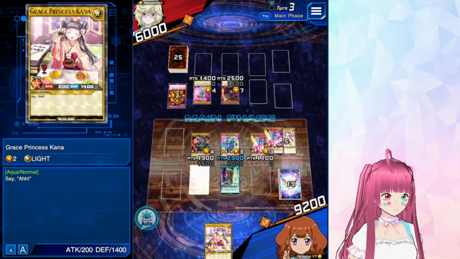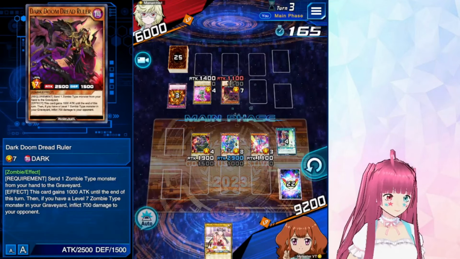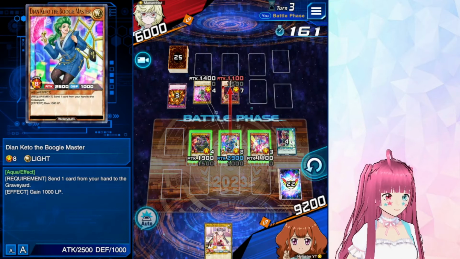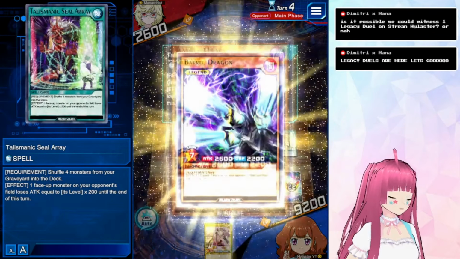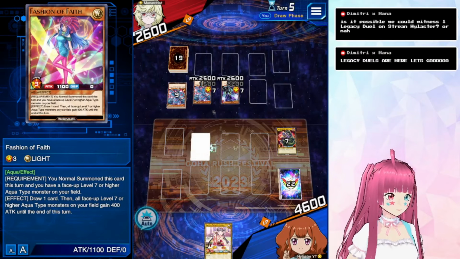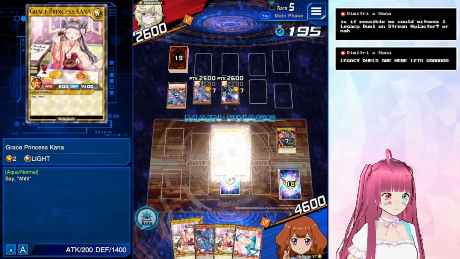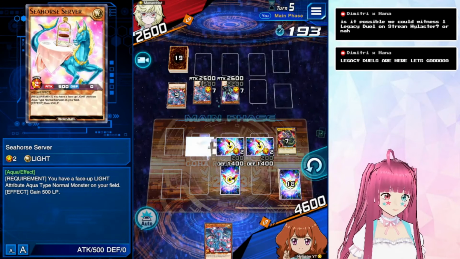Let's Seal Array. Though, this might come back to bite us if they summon out another 2,500 next turn and we don't have a way to deal with it. But in any case, we are going in now. And now we are in a lot of trouble since we don't have our Seal Array. Oh, and they got the heads on the Barrel Dragon, which means a ton more damage to us. Unfortunately, there's not much we can do here. We are just going to set everything and pass it over.